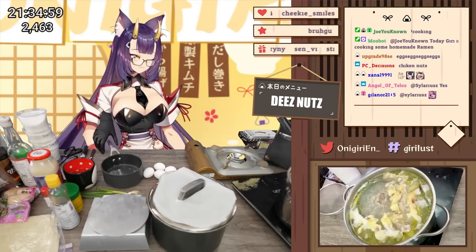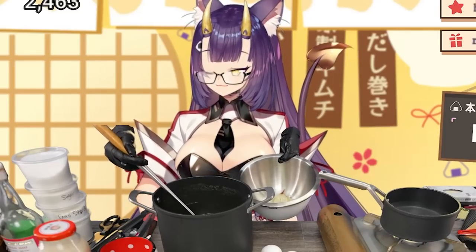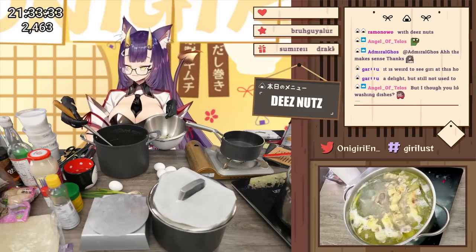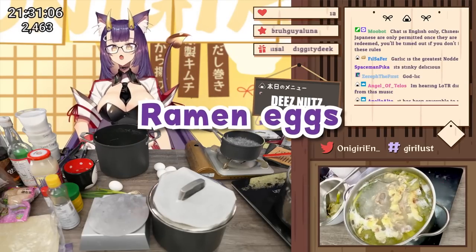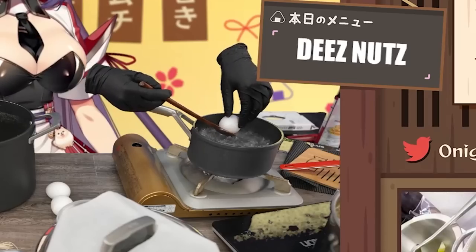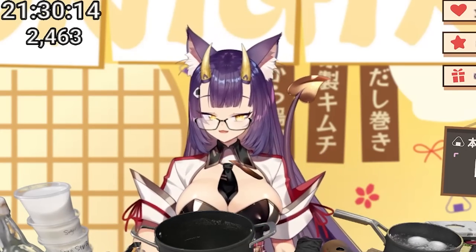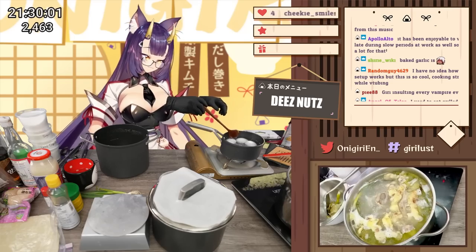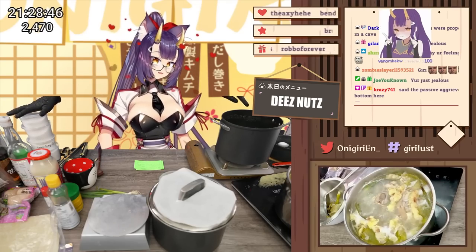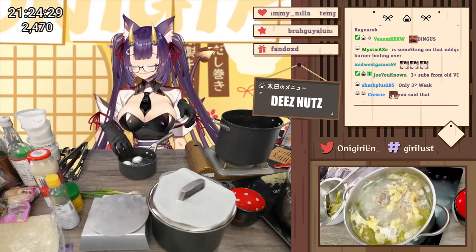To make ramen eggs, you wait until your water is actually boiling. Once it's boiling, you put your cold eggs slowly with a spoon into the water. Because your eggs are cold, if you just drop them in with your hands, the shock of the cold egg touching the hot water risks having the shells break. We're going to set a timer for six minutes. I'm going to make the braising sauce — sugar and soy sauce. The marinating chashu tare is quite sweet, so I put in a bunch of sugar. I'm going to grab my vacuum sealer and vacuum seal the eggs and the tare. When you're making ramen eggs, be careful when you're trying to peel the egg because it's very, very tender since it's not fully cooked through.